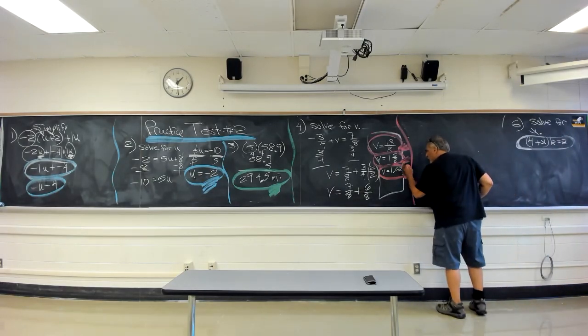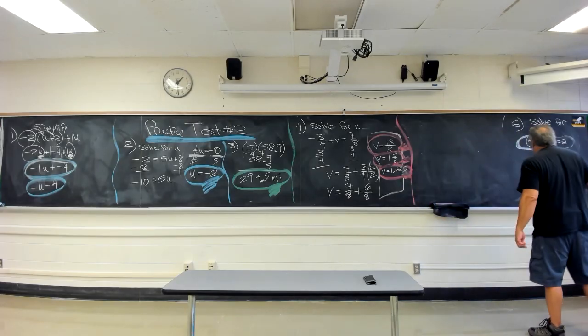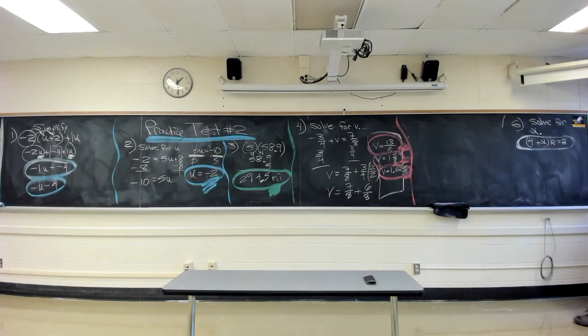Essentially, you guys, make this a little more obvious right here. In terms of getting a specific numeric answer, you can't really do it. There's too many letters there. You always need as many equations as you have unknowns if you're going to have a chance of getting some sort of numeric answer, or any kind of answer for that matter.